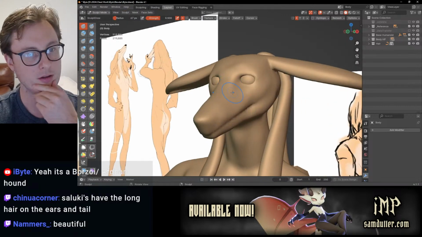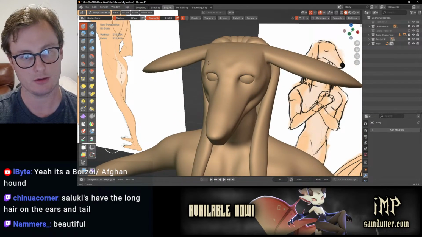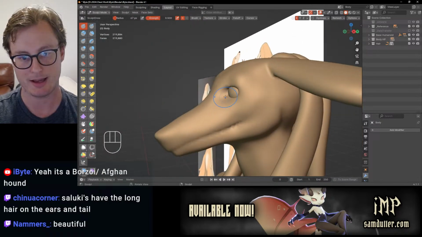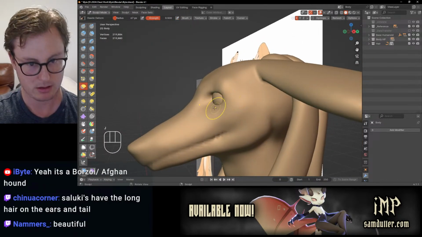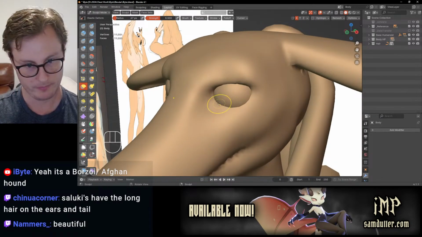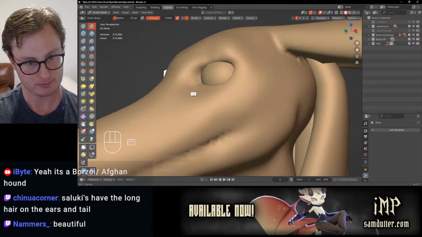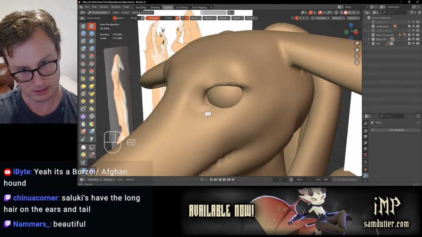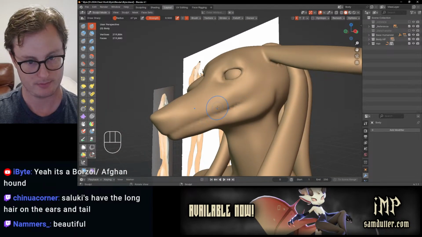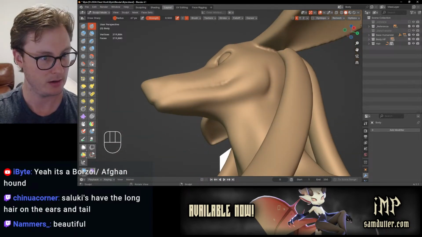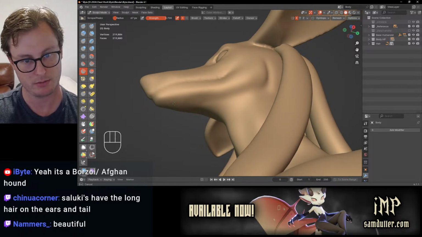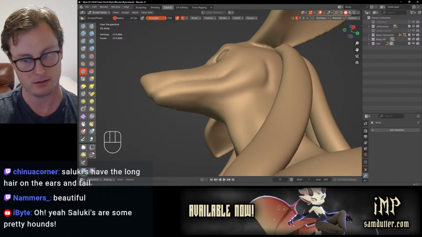We'll still want it to feel a little more stylized. We're not going to make a dog sculpture. We want to have that stylized quality, more anthro than anything else. So, eyeball sculpting in there. And we'll kind of scrape the bottom of the jaw here a little bit. Make it nice and flat.